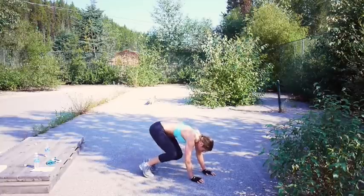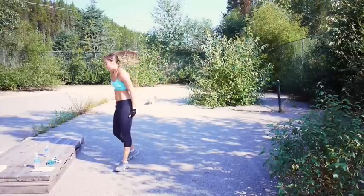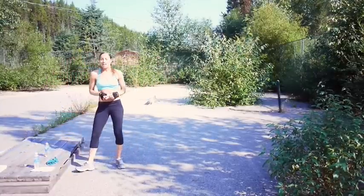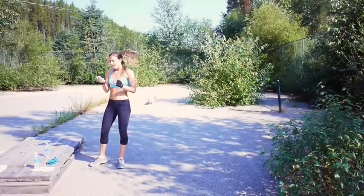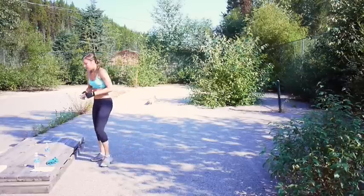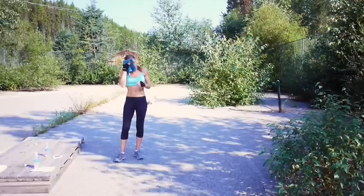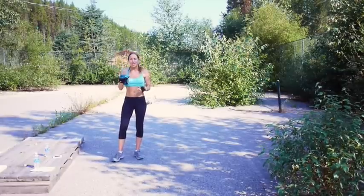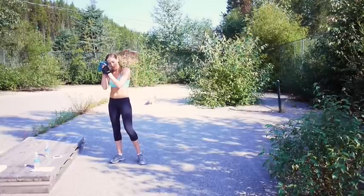Stick with it, guys. Good job. Okay, that was tough. Good job. Catch your breath. We're moving on to sculpting. Okay. Those lunge squat combos were brutal, total leg burner.